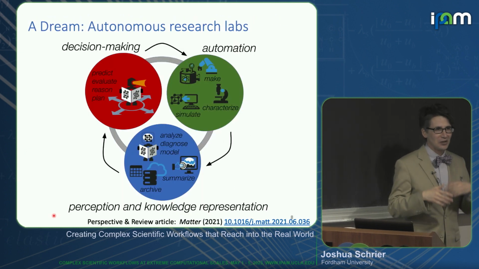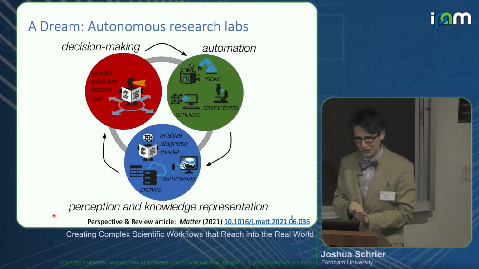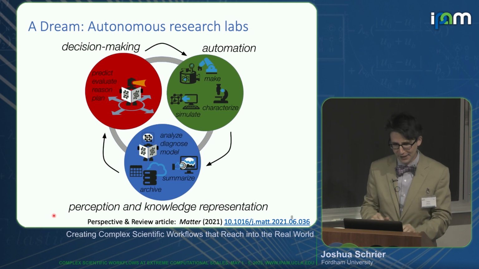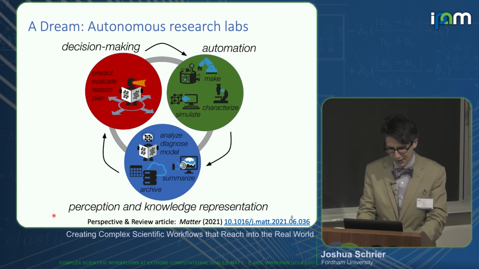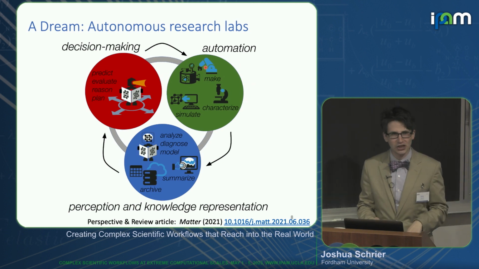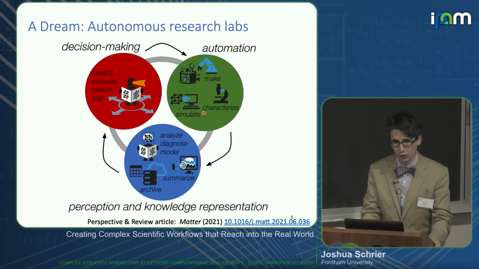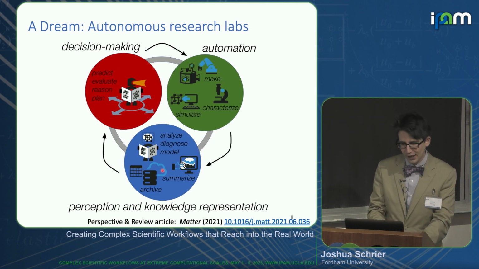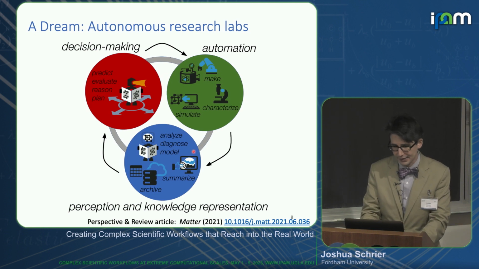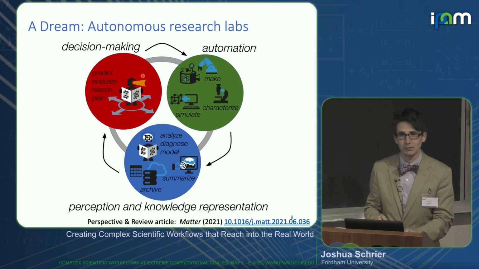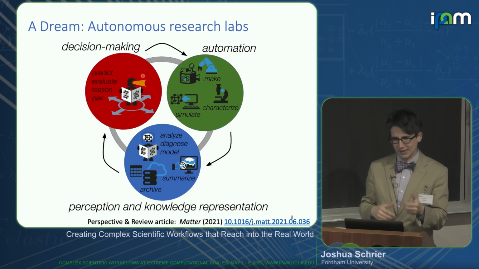And maybe a solution that we heard alluded to in Marcus's talk earlier this morning is this idea of autonomous research labs or closed-loop labs. And we'll hear more about that later this afternoon from some of the talks. But the idea might be, I could have robots that do the synthesis and the characterization, maybe even dispatch simulations, according to some of the workflow management tools that we've heard about in the past few days. And then I'll shuttle that data off to some data archive, like the ones that we heard about this morning, to algorithms that will analyze it and summarize what's going on, and then have some decision-making algorithm that will decide what the next experiment should be, right?